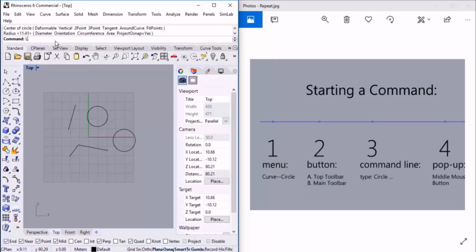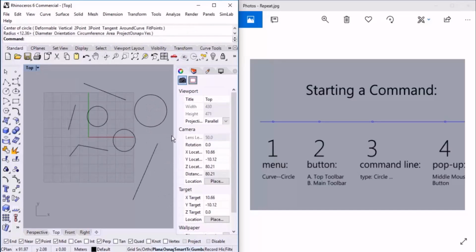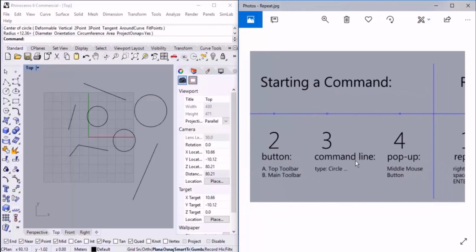For example, in order to sketch a line, I type L-I-N-E, line enter, and then single line. Or I can type L enter, then it offers me the single line. For example, if I want to sketch a circle, I type C in the command line and then I press enter. So all in all, the command line is a fast and quick approach for getting access to a command or activating it.